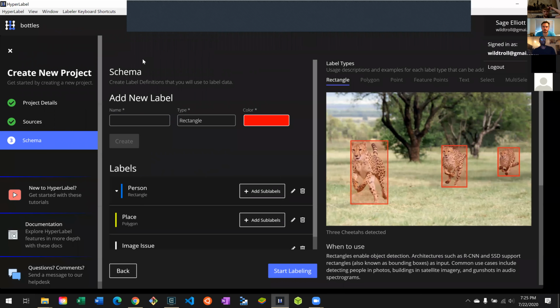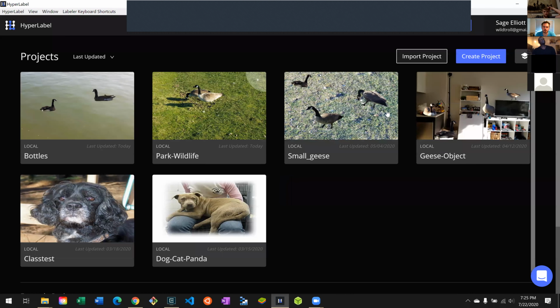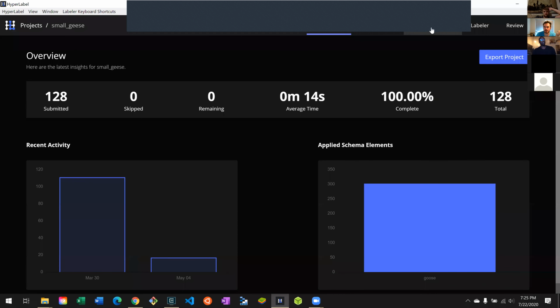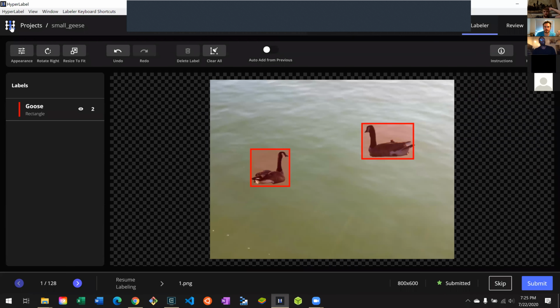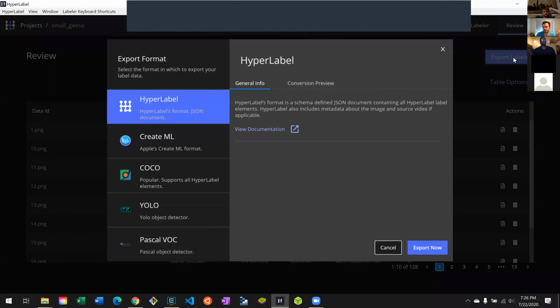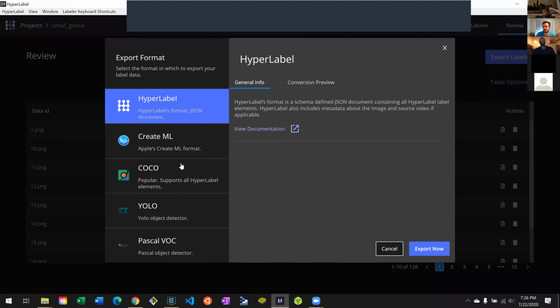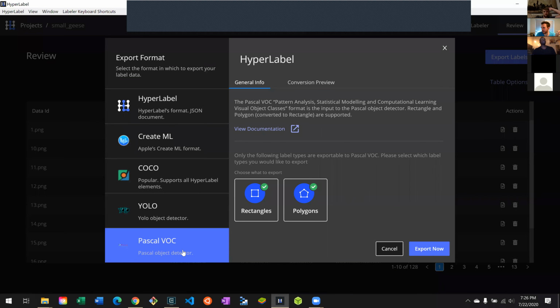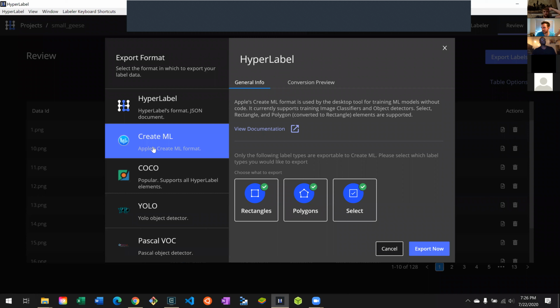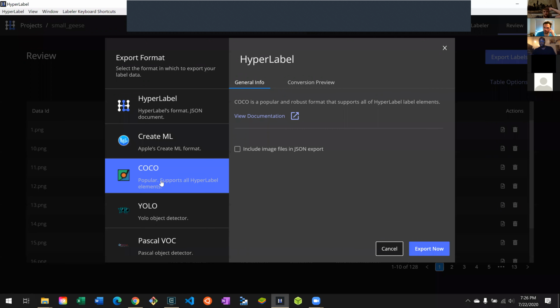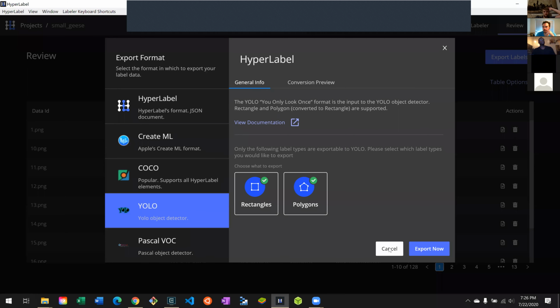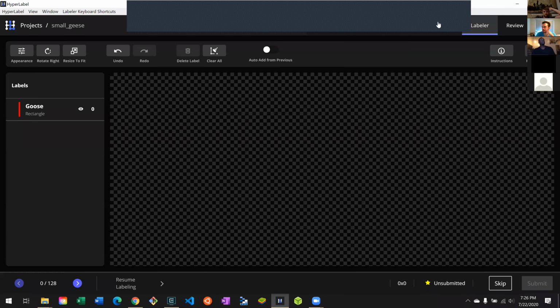But then once you have your data set labeled, we won't export it yet because I haven't completely decided which model to use. But the cool thing is you can have all of your data saved in here. And then when you actually need it for something, you can export it into different formats. This is a useful thing too that not every tool has. So we have Pascal VOC, which is a very popular one, as well as CreateML, which is Apple's machine learning library. And the COCO format's really popular for a lot of computer vision architectures, like for image segmentation, and same with YOLO. So you can label your images and then get ready to do an object detector with them in the future.